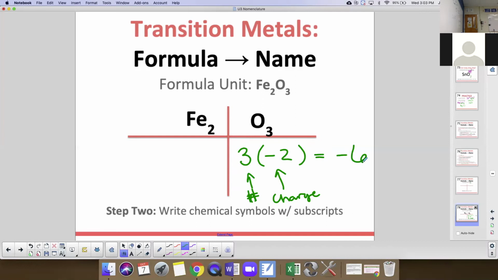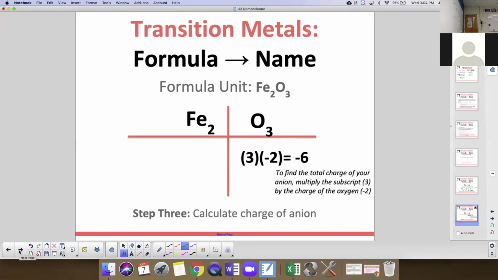-6. So if the amount of negativity that's brought to you by oxygen is -6, what do I have to have to balance it out? +6, equal but opposite. Don't overthink it, all right? So I need to find out what that charge was. How many irons do I have? 2. 2 times the charge should give me a total of a +6 charge. Well, how do we solve for x? Divide. So x equals 3. Like 4th grade algebra. Yes, basic algebra.